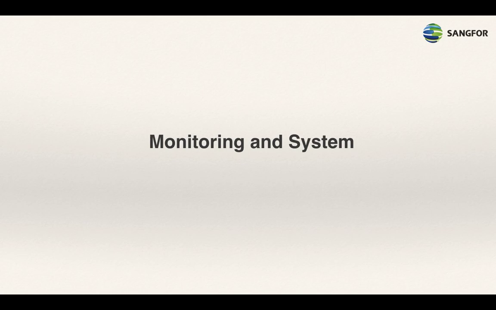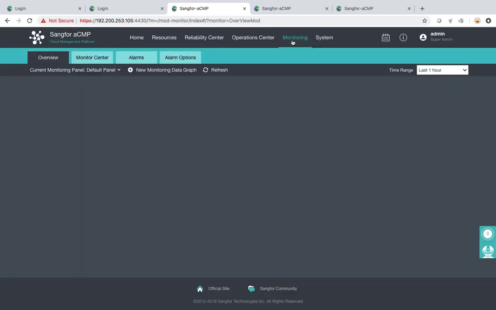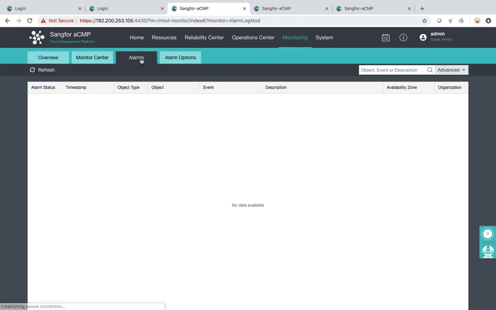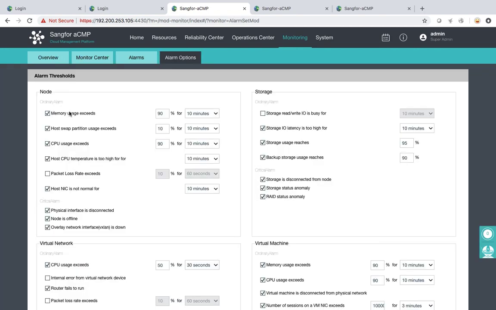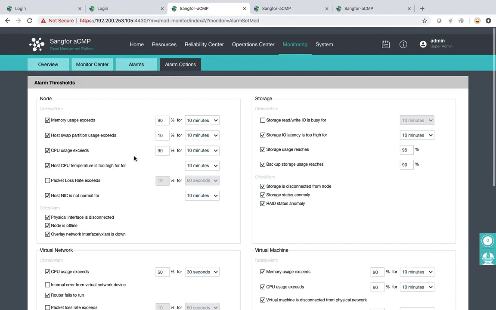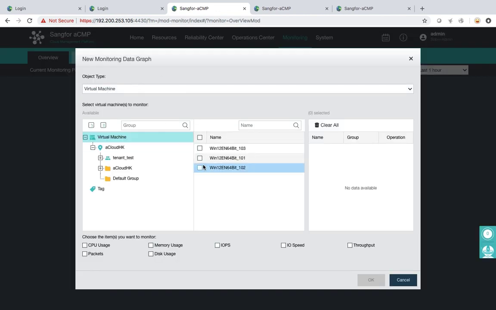Monitoring. If you click Monitoring on the monitoring interface, you can see the alarms and configure the alarm metrics based on your requirements. Return to the Overview and click New Monitoring Data Graph to select the VMs and physical hosts you'd like to monitor and pin the specific monitoring windows to the Overview homepage.